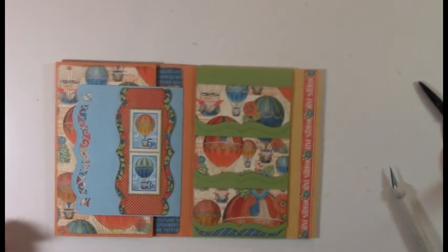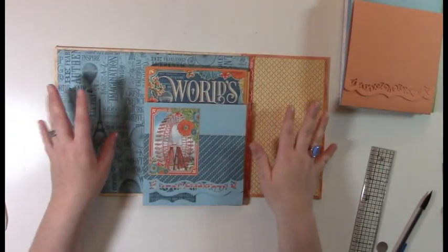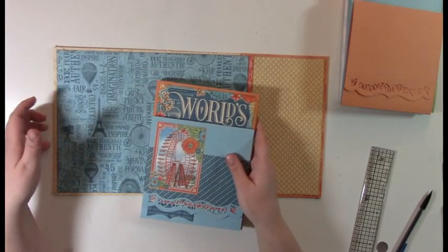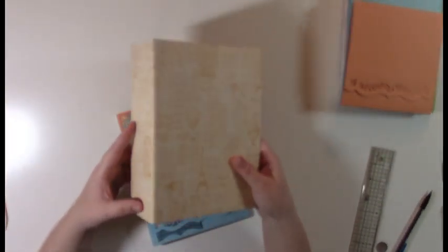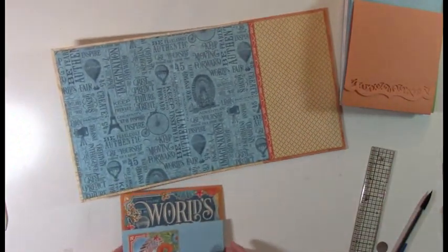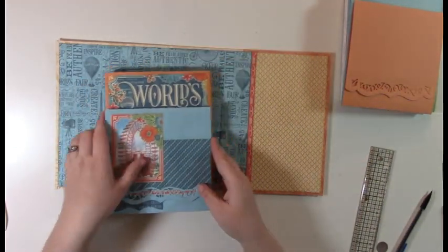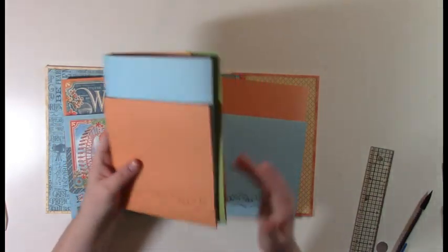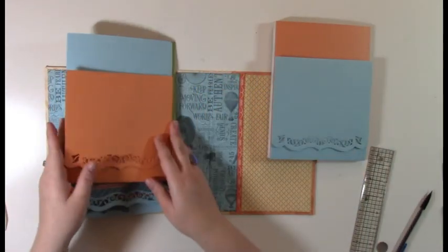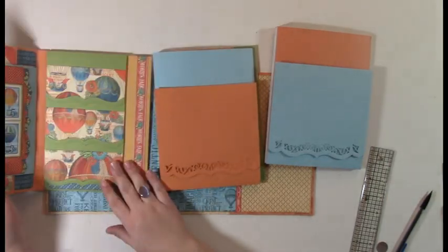All right, the next part will be connecting these to the book. Next we have attaching the pages to the cover. This video doesn't show you how to cover your mini album. The directions are in the tutorial, and I have several videos on covering an album. It's the same way, and all the paper and chipboard measurements are in the tutorial. We have 6 pages, 3 sets. My other sets aren't matted yet, but I do have them all attached, so they're ready to be attached into the album. I do have opposite colors, and the same thing with the second page.